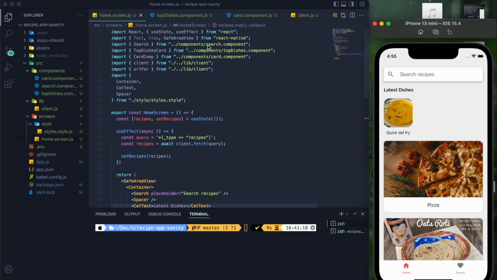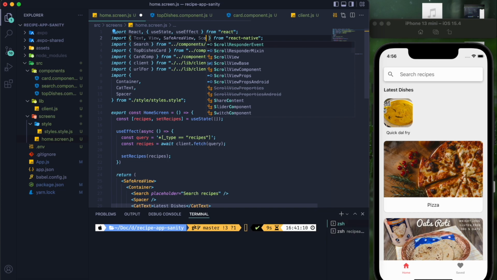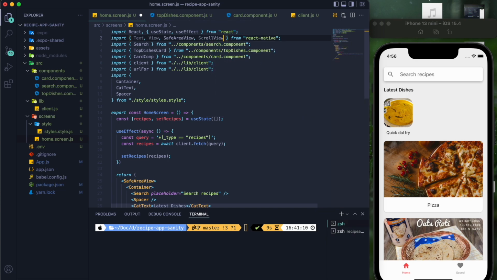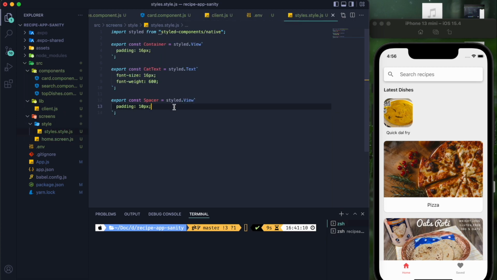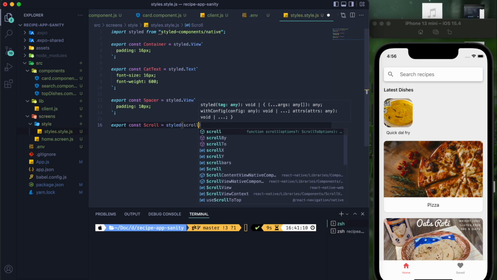Don't worry, in order to solve this problem, we are gonna be importing ScrollView from React Native. Now as we import, did we import style? Yeah, so in style we can create export const Scroll is equal to styled ScrollView.